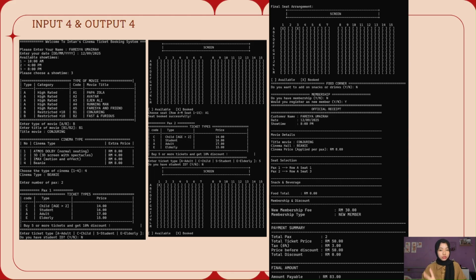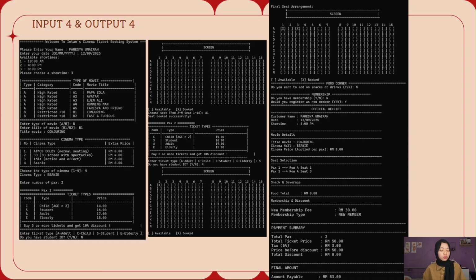For this customer, she bought 2 tickets, which is students, but they didn't have any student card, and the price will be back as normal, which is 70 ringgit. And she also chose a beanie hall, which cost her 8 ringgit for each packs.